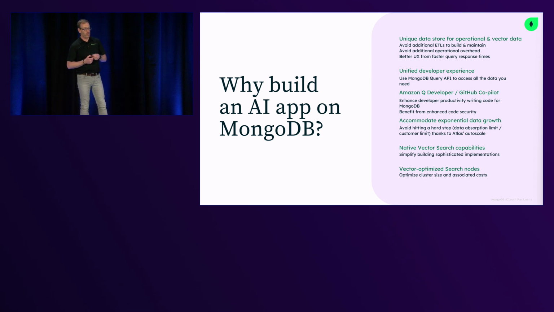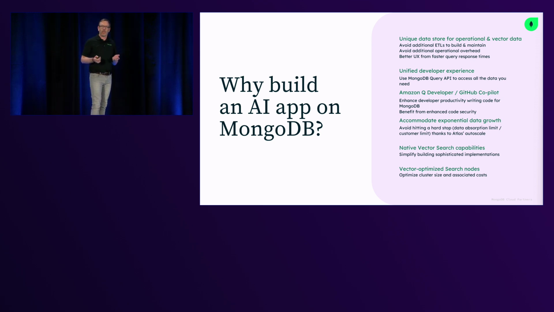We've fine-tuned and trained, in particular, Amazon Q Developer. We were invited over a year ago to understand how Q and Code Whisper, as it was back then, works with developers, and to make sure that any developers using those, invoking any commands, any kind of connection back to MongoDB, were getting best practice code returned to them on the basis of their prompt as well too. So we're enhancing developer productivity in writing that code in the first place.